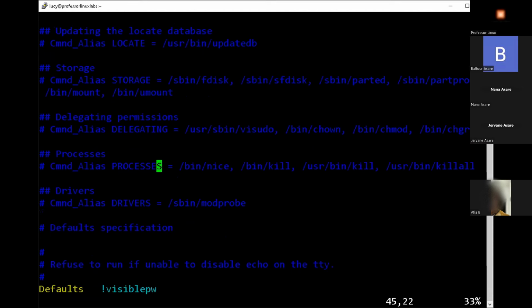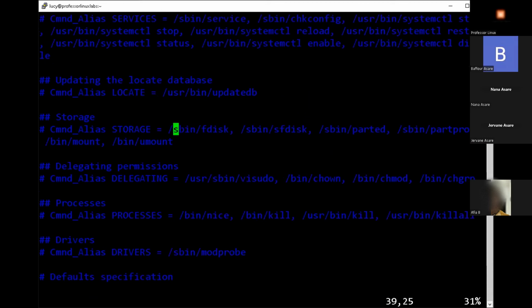If I put process where Professor Linux is, all that would say is that Professor Linux is allowed to run the nice command, the kill command, the other kill command, because there are two versions of it, and the killall command. So all that means is that I'm able to run those commands.